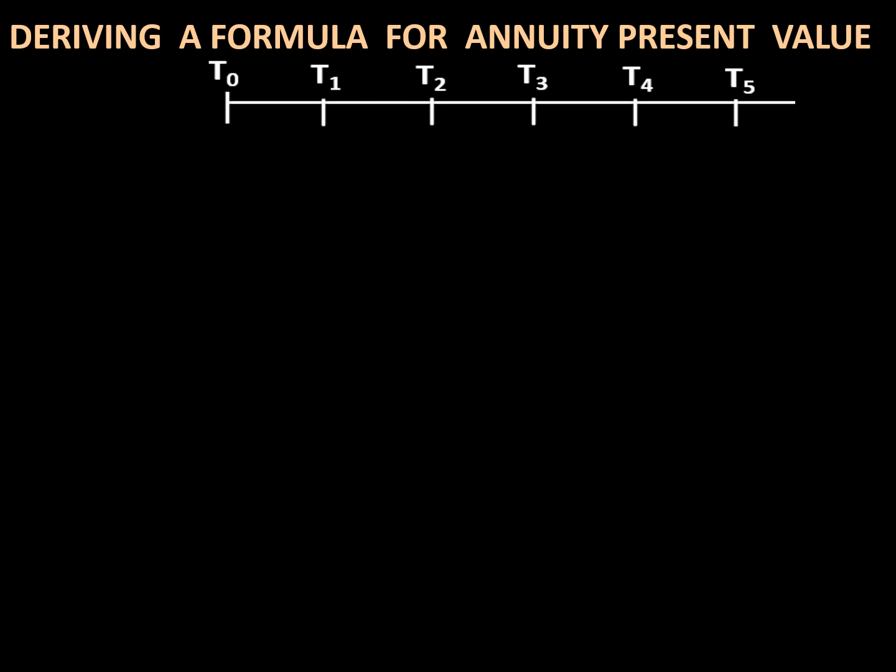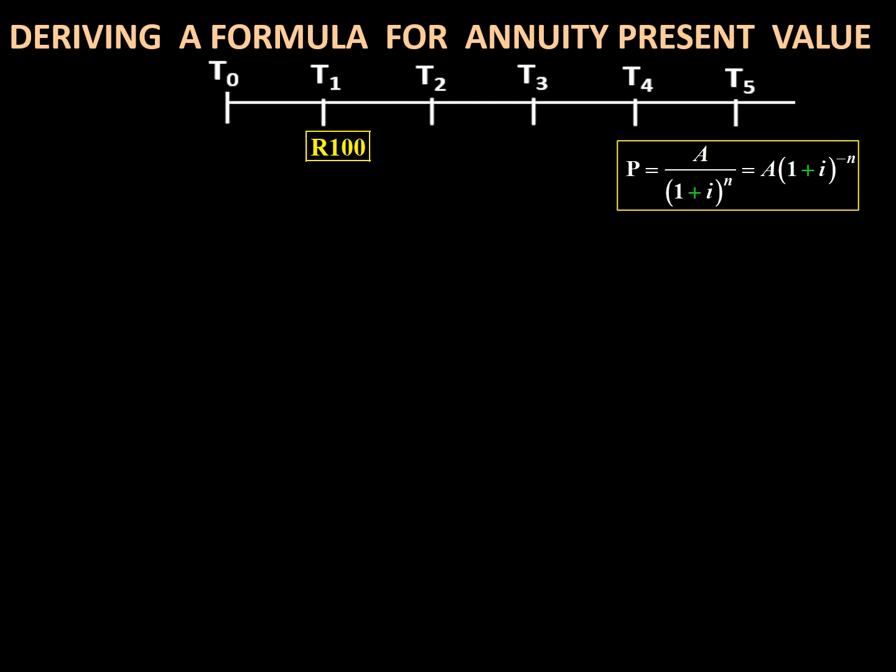Let's look at Vio's situation in a little bit more detail. She plans to make 5 withdrawals of 100. Now, this 100 Rand she wants to make that withdrawal at the end of the first month. And we'd like to know what is the value of that 100 Rand now. So if I want to work to the present, I'll use the present, which is A divided by that, which is A times that. So this is just bringing it 1 month forward. So that will be 100, and that will be to the -1.